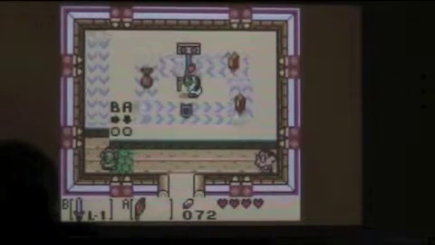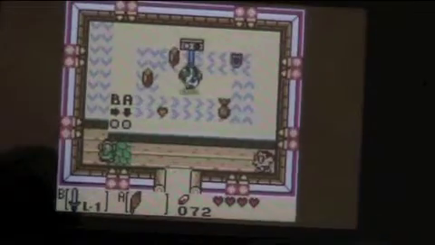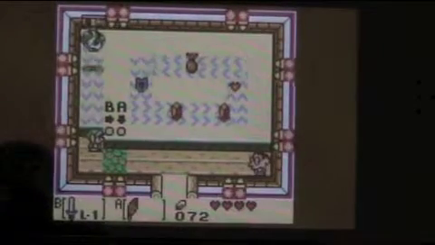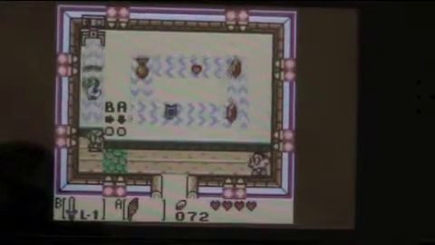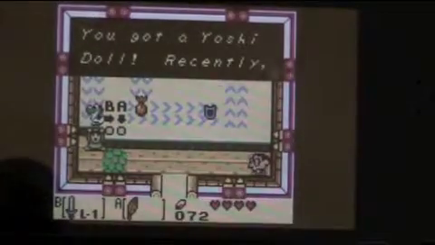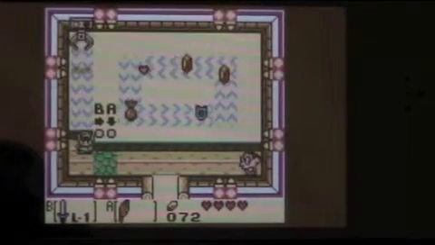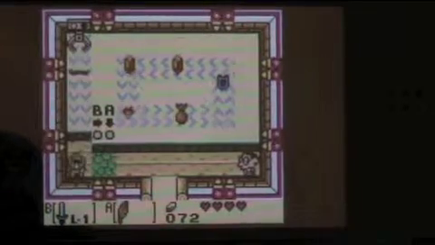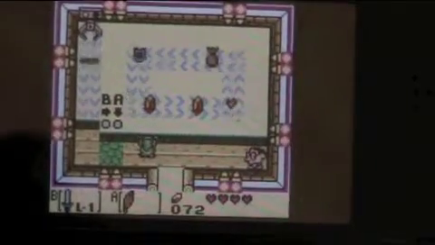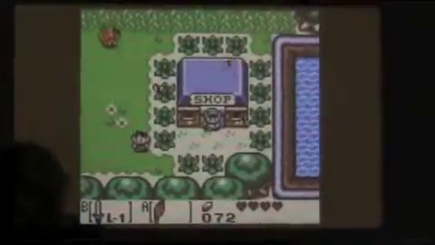Okay, here we go. Yep. Then we just wait here for our prize. The prize. Now, you see at the trendy game, that bag is basically exactly the same as that other bag we had. So if you ever want to get a free one, you can always come here. And you can get a heart here, 30 rupees, and a shield if you lose it from a certain enemy, which I will show.